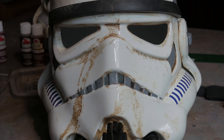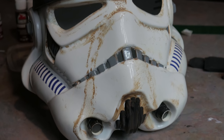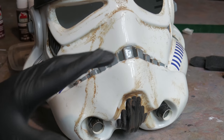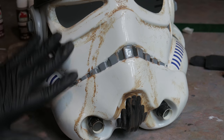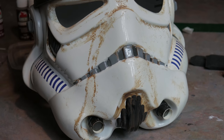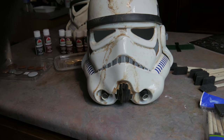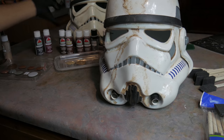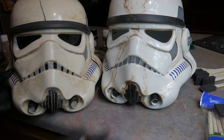Didn't plan this. And we stay with the pattern. Just in case you create a pattern or your painting presents one, you stay with it and create a story from it. You give the trooper itself an identity, because no two sand troopers should look alike.